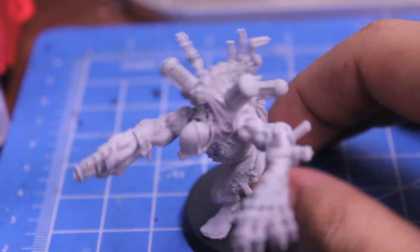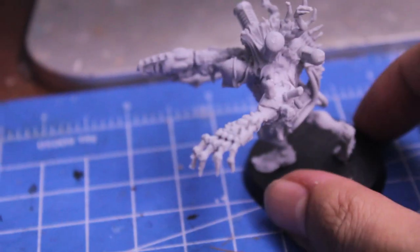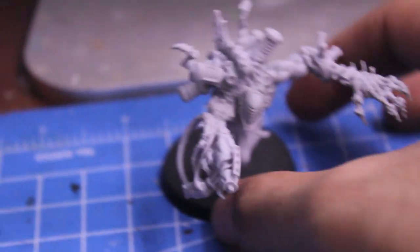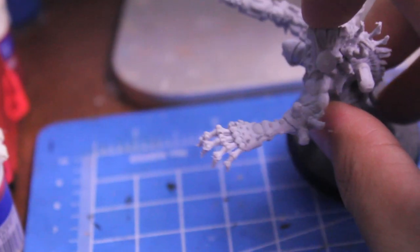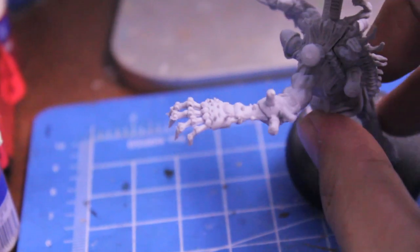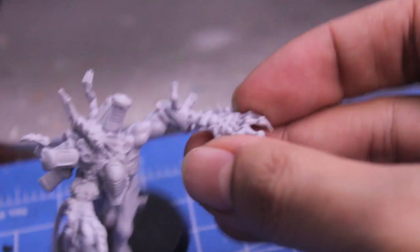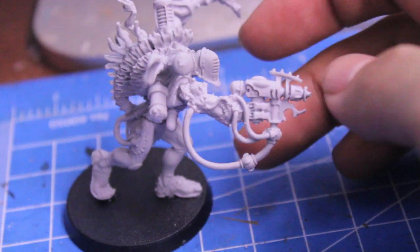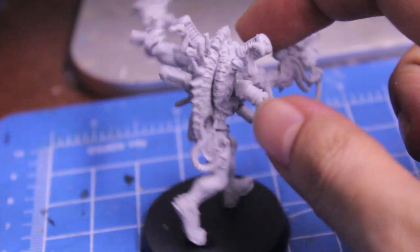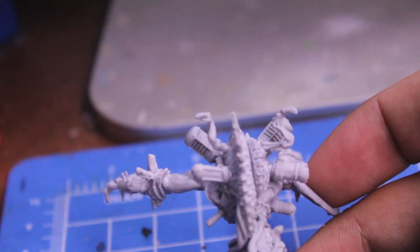Alright players, I decided to go with the liquefier gun — whatever this is — because it looked a lot more dynamic than the sword. I love the bionic look to his gauntlet here, all his little robotic joints. Especially with Necrons rumored to be coming out soon, it's a cool little thing to paint my metallic painting chops on. There's still a little bit of flash I need to remove on these spiny bits, but I went with the liquefier gun. Painting the tubes luminescent green is going to be a lot of fun.